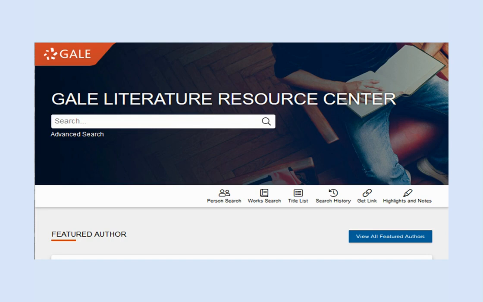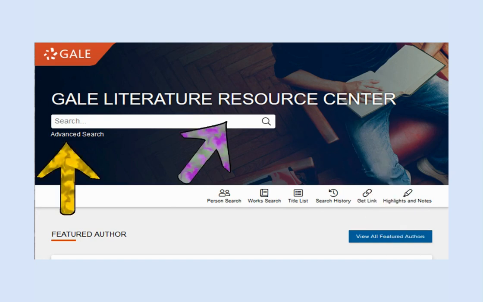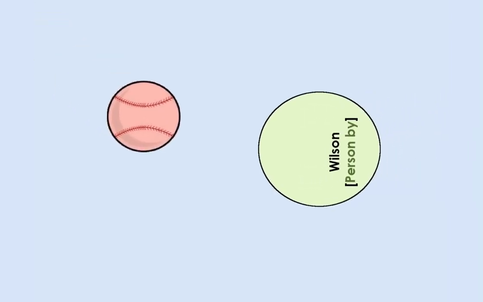Now sometimes a works search or a person search in Gale Literature Resource Center doesn't work. Or you have a very detailed topic, such as baseball in the works of August Wilson. In this case, you want to use either the big box or advanced search. A more detailed search involves bringing two ideas together.